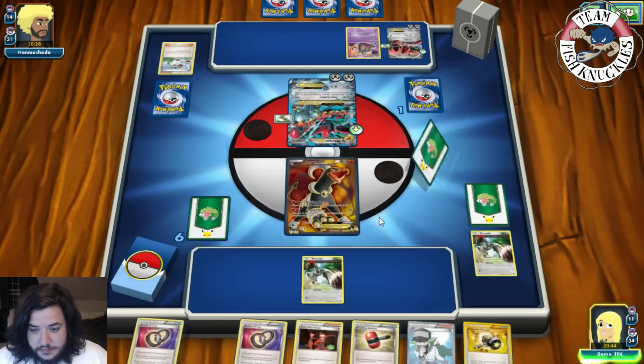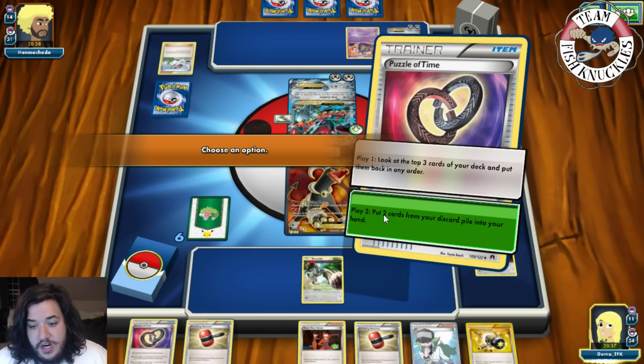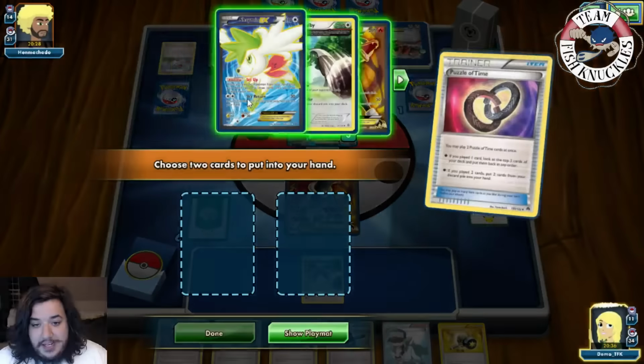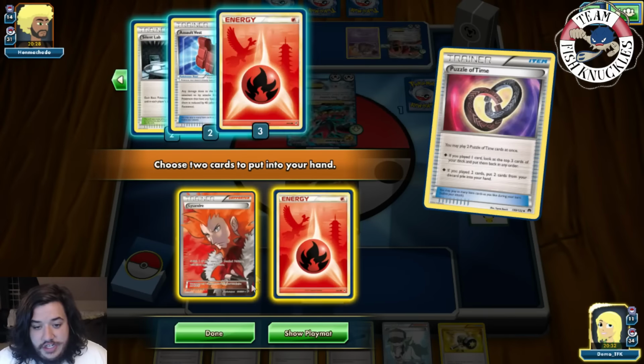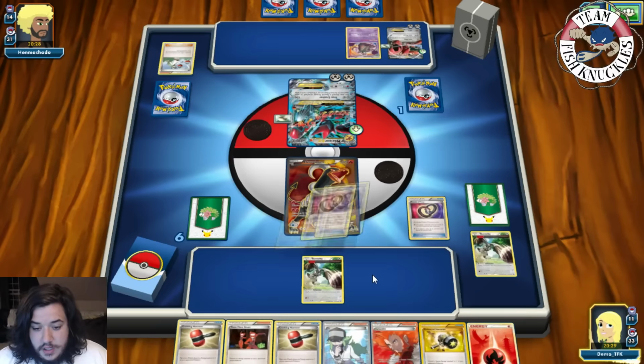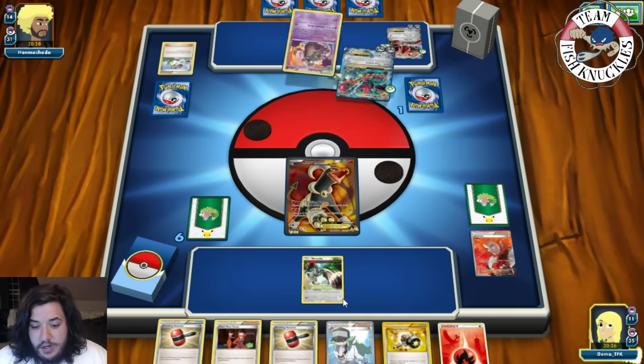So on our turn, we get a Crushing Hammer, so a double puzzle. We'll put 2 cards in Energist card pile into our hand. We'll grab a Lysandre. Lysandre and a Fire Energy. Alright, so grab those 2. We will Lysandre, bring up Garbodor. Play Crushing Hammer number 1.